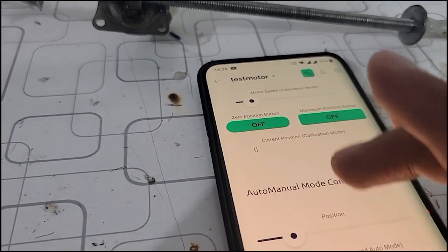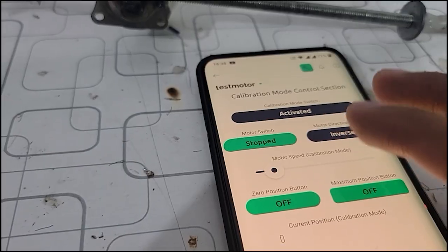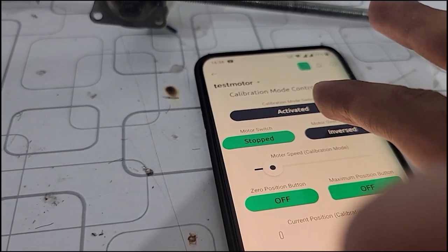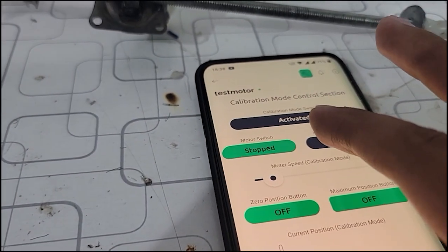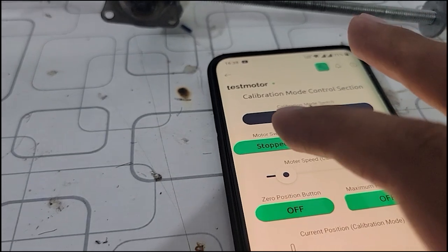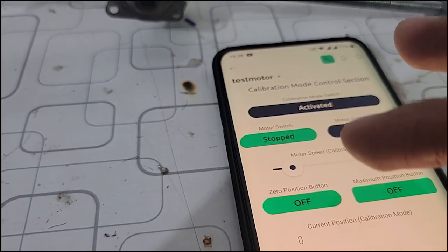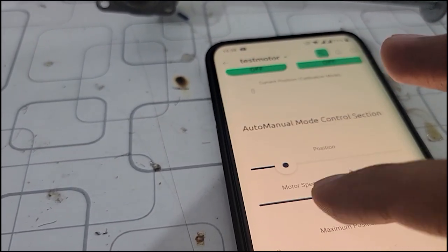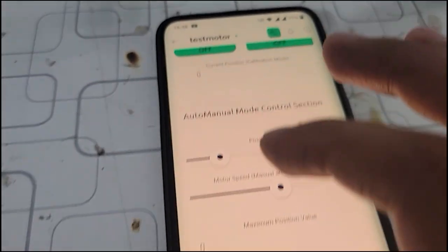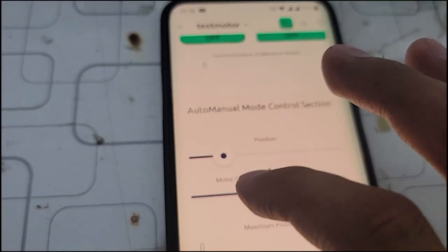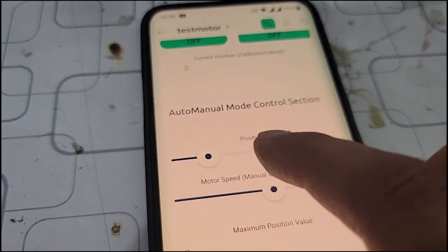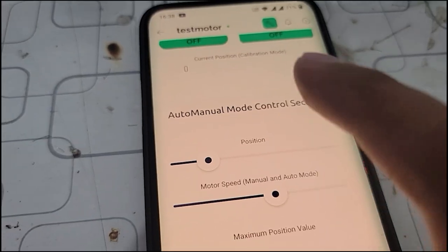Now after that, when you press the maximum position, you will see that the activated switch of the calibration mode will be deactivated, and then you will go into the auto manual mode. Here you can see this is to set the position of the window in manual mode.